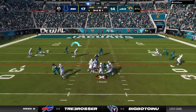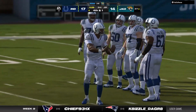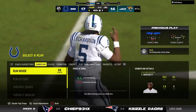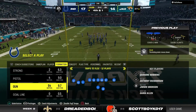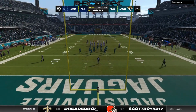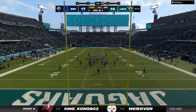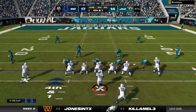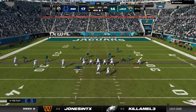3rd and 1, Richardson to throw. And that is incomplete. Not his best for the third quarter. He's had a pretty good game throwing the football. He certainly has, and it's not exactly at the point where we're doing 4-minute offense yet, but they've got to think about, I'm not going to say milking the clock, but understanding clock management here on out. And no move to get the offense off the field. They'll stay put on 4th and 1.